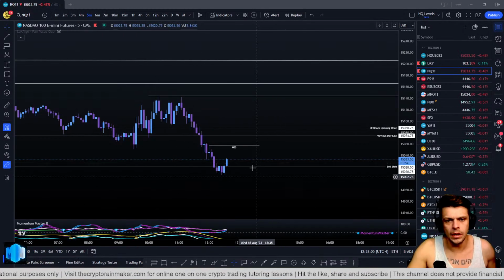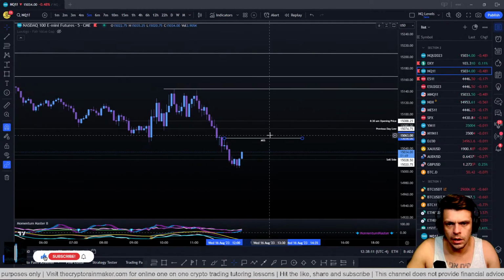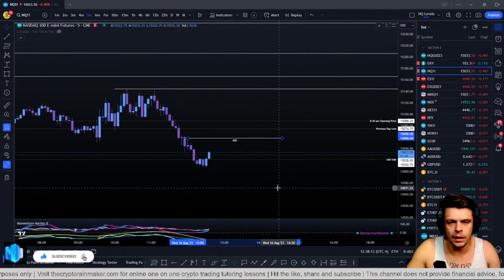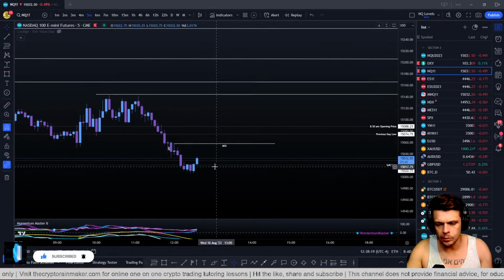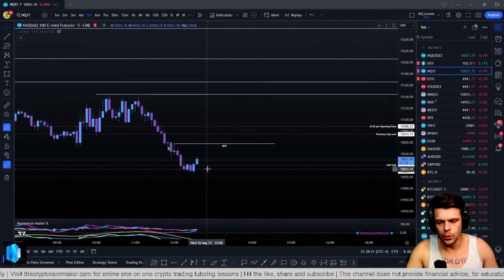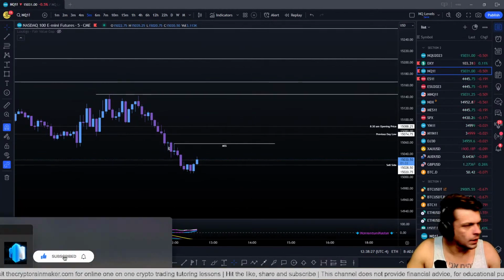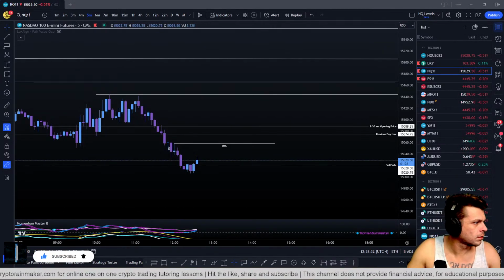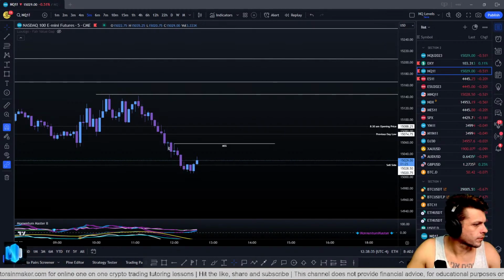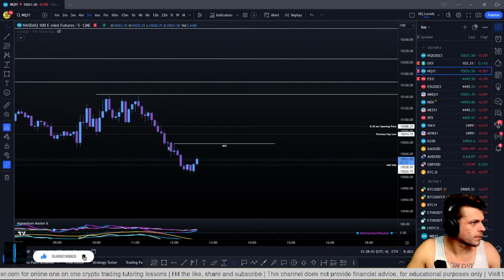Let's have a look at ES. What I'm gonna do is add an alert on this line. So while we look at ES, if we get that market structure shift, we'll come back, we'll see if it printed that fair value gap that we want, and then we'll start putting together the complete trading plan. What I'll do is quickly show you guys my trading model. I'm just gonna quickly open it here on the other screen.